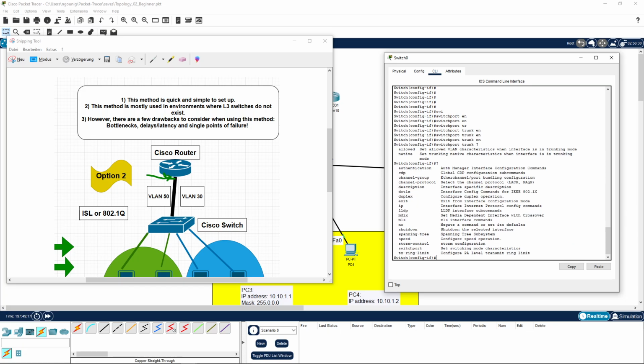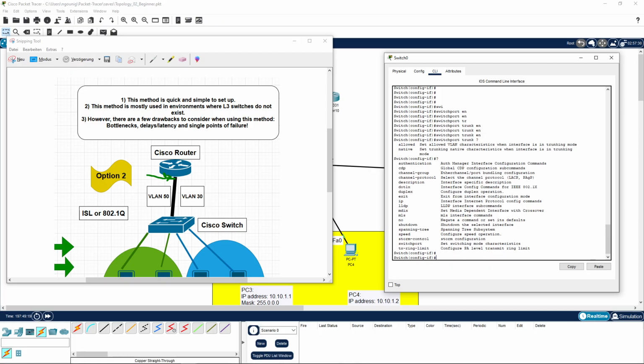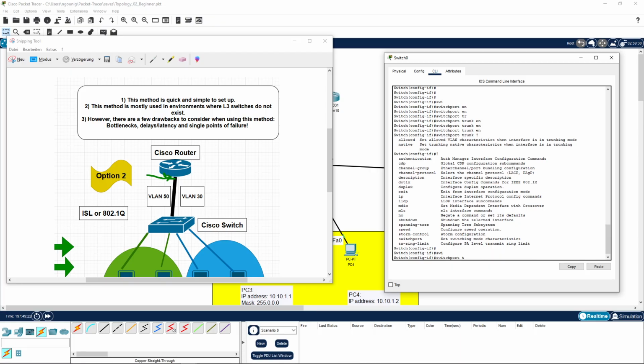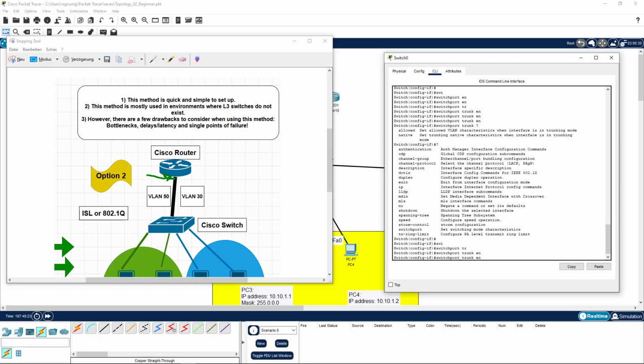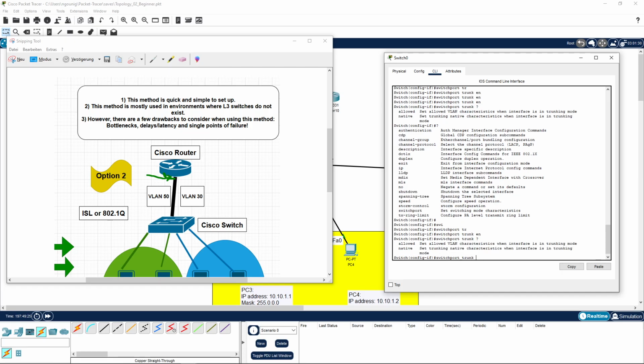I'm looking for the .1Q. I don't know if there's limitation on this configuration. Switchport trunk encapsulation. You're going for native. Maybe it doesn't have this, the second command right here.